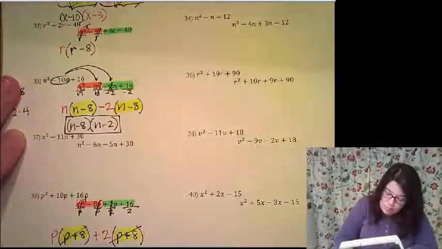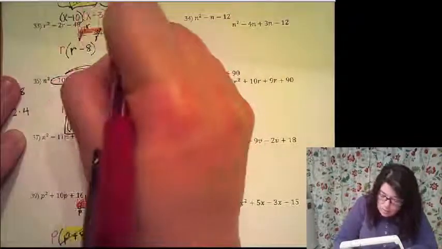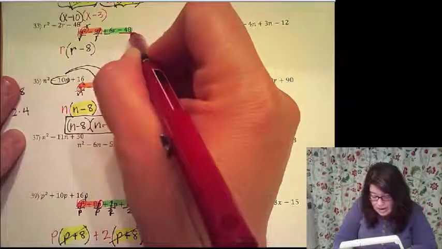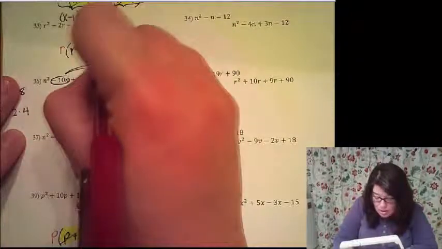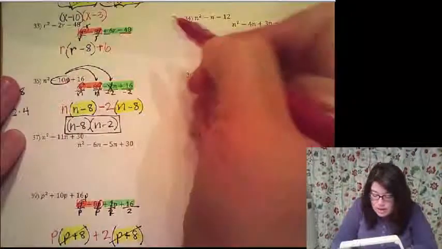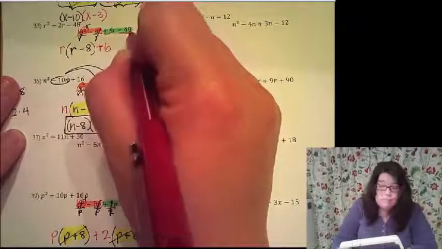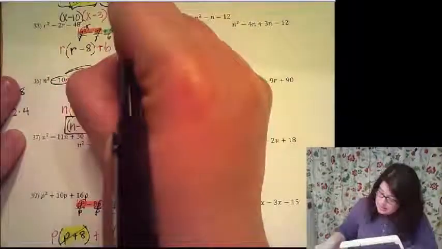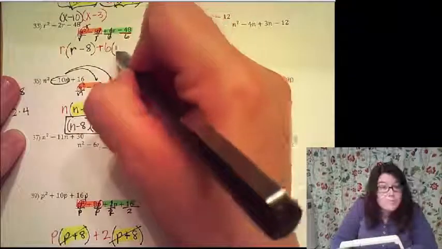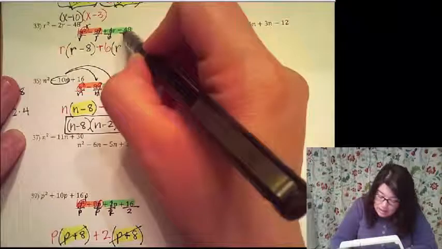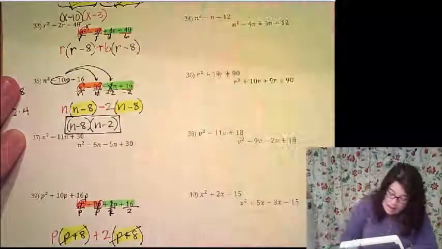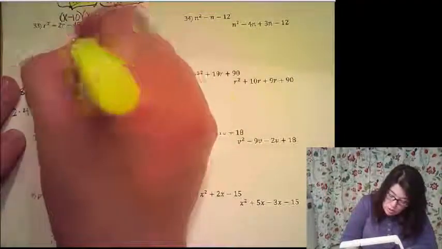Cool. Second group. +6, -48. Well, 6 goes into 48 8 times. So I can factor out a 6 and it's going to be positive because my first term is positive. Now, r and no r. Can't factor out a variable if it's not there. So divide by 6 to see what's left. So here my 6's will cancel and I have r left. And then here, a negative divided by a positive is a negative. 48 divided by 6 is 8. And I have my twins, which is what I wanted.